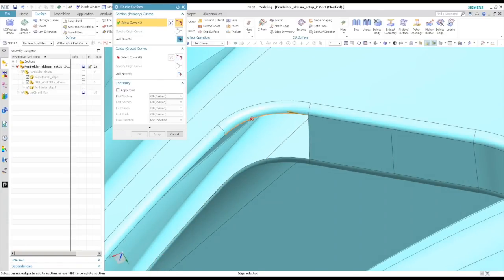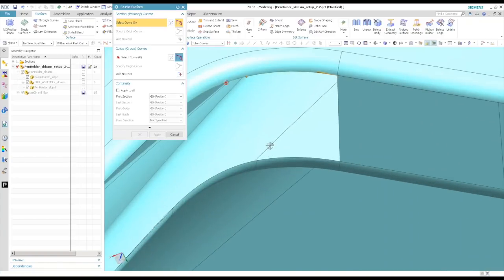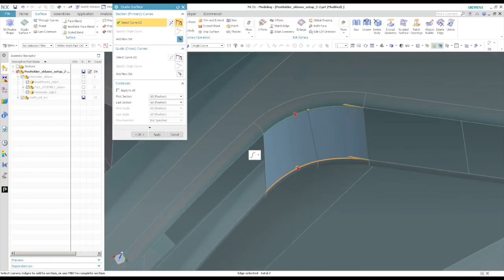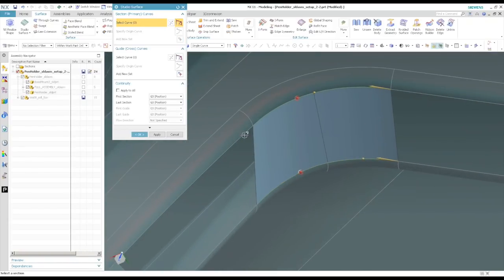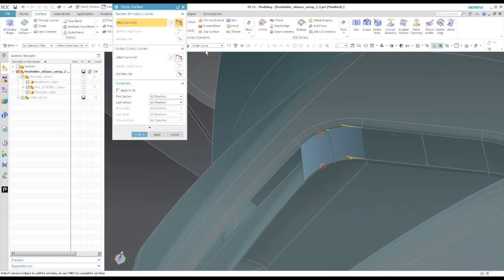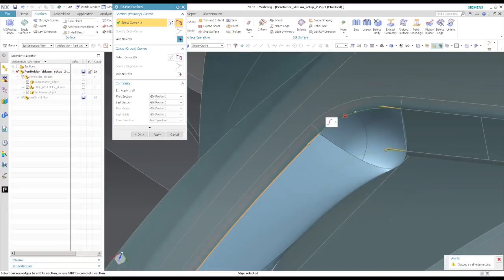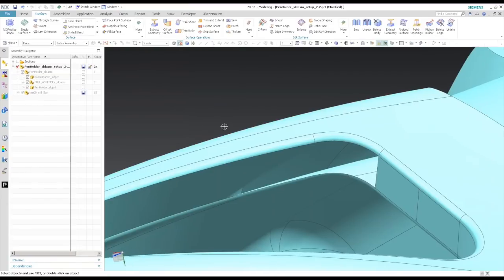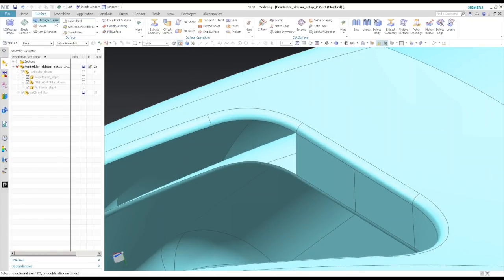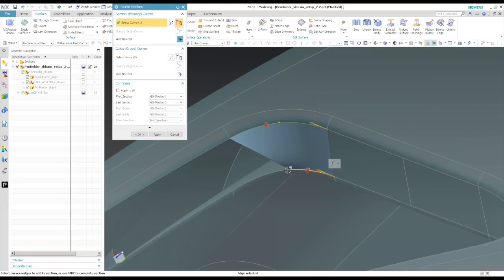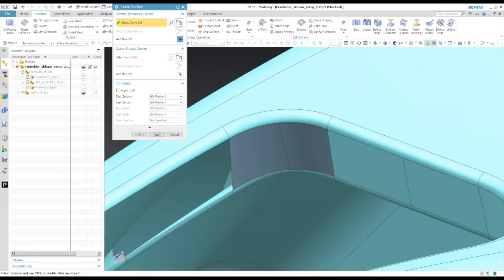It might have been better to leave a couple, which is fine. All right, we'll go add that back in and apply.